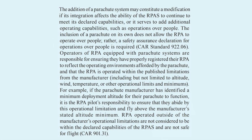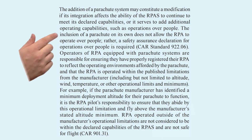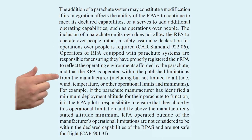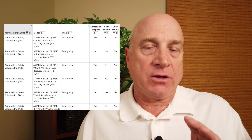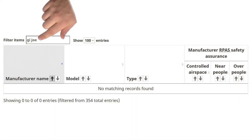They finish off this section with a long story about add-on parachute systems. They basically say that just sticking an approved parachute system on your drone isn't enough to fly over people. It has to be specifically designed for your drone, you have to operate within the limits specified by the manufacturer of the system, and you have to register your RPAS as a drone with that parachute system. There are a number of such systems on the approved list, so check this before you fly. And no, you will not find the GI Joe parachute on the list — I checked.